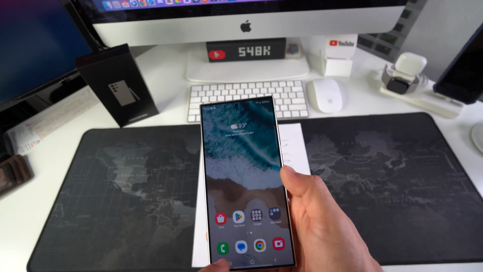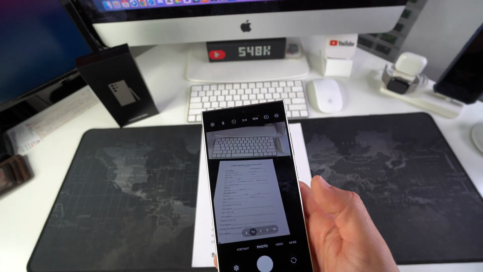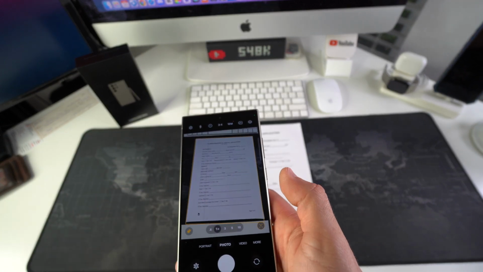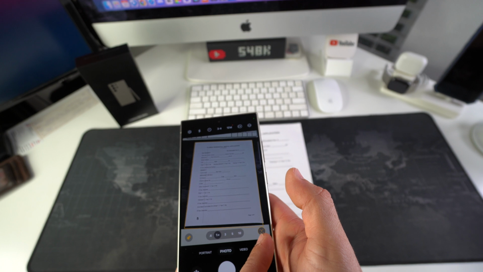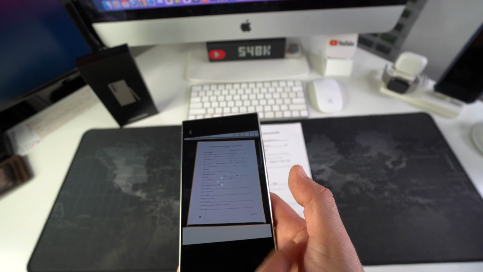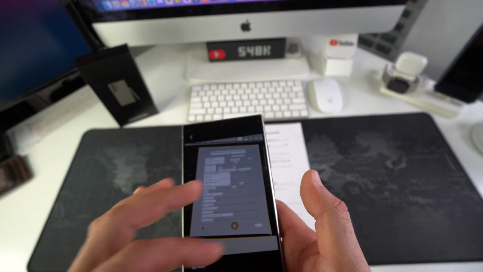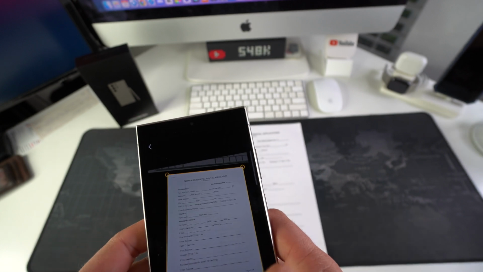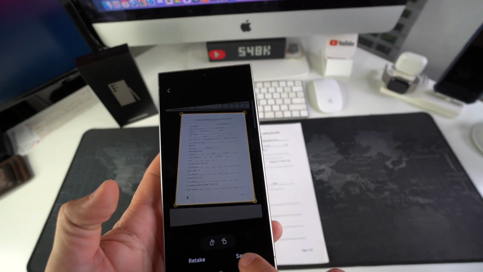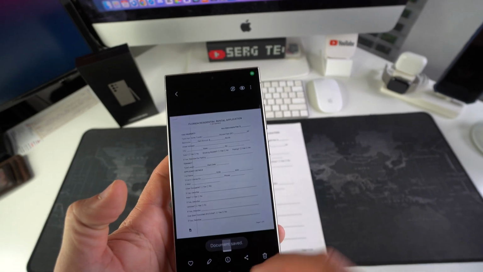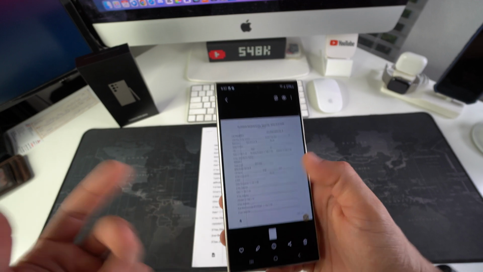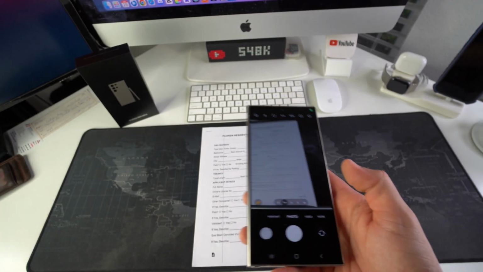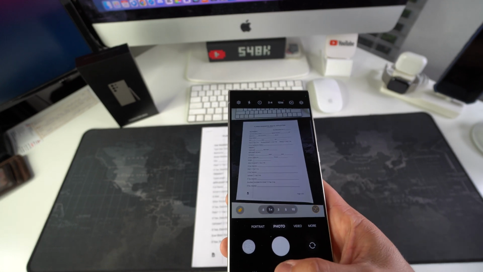All right, so with new devices, you can usually use the camera. If you place it above the document, it's going to automatically read it as a page, and this text icon will appear here. You can select it, and it will scan all of the text on the page. You can go ahead and select the scan button here. You can crop the image to your liking. Once you're ready, go ahead and hit save, and it will scan that page to a document. However, this is useful when you need to scan single page documents. It does not convert it to PDF either though.